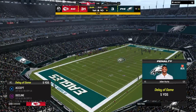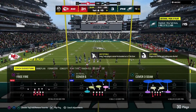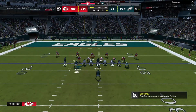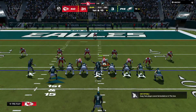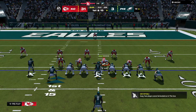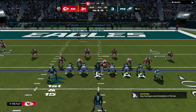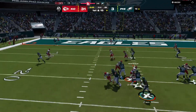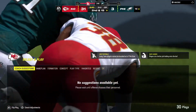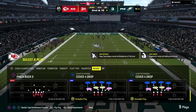Boy, and now they can't even get a play off. The offense knew it. They were already starting to walk back as that one is accepted. So a little bit of a stiffer challenge now. 1st and 15 following the delay of game. Now they'll switch it up here and look to throw toward the end zone, but that's going to wind up incomplete. It's been clear in this matchup which side has been the more physical one. It's been this defense.